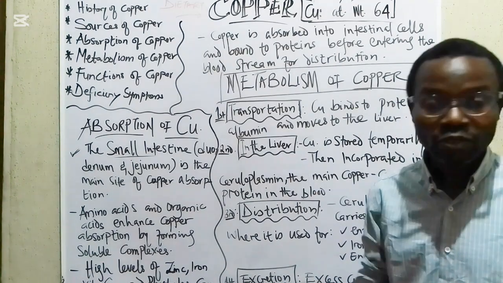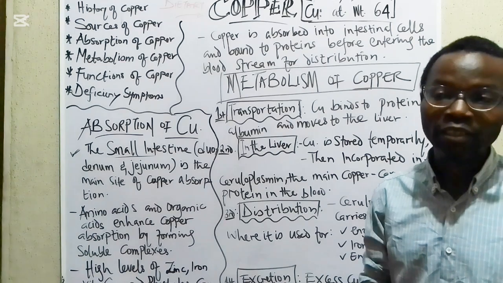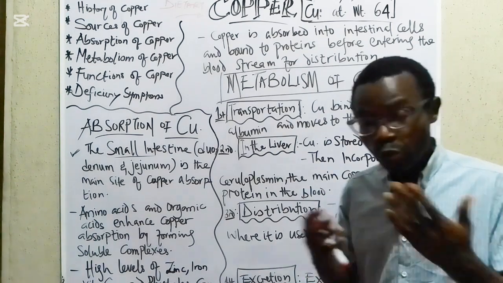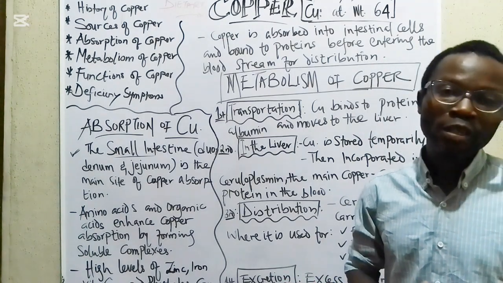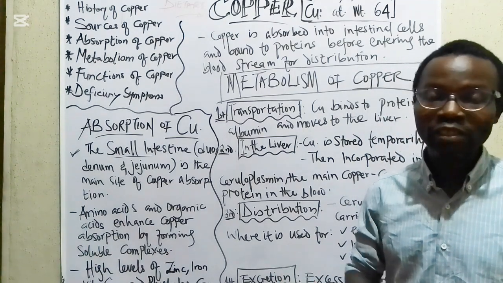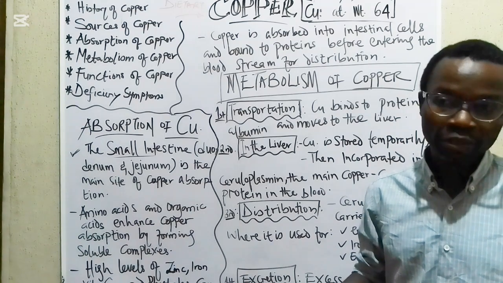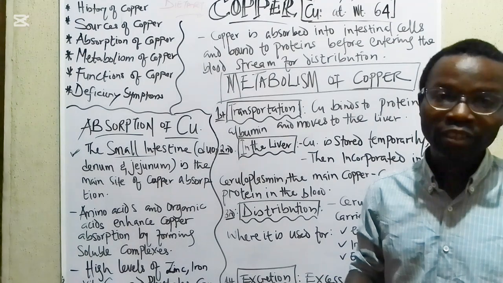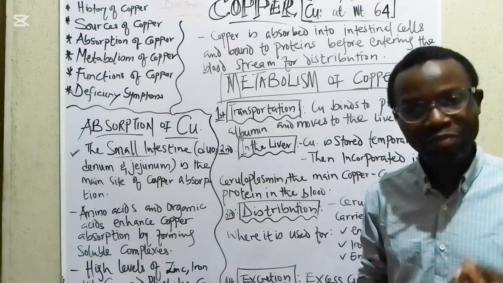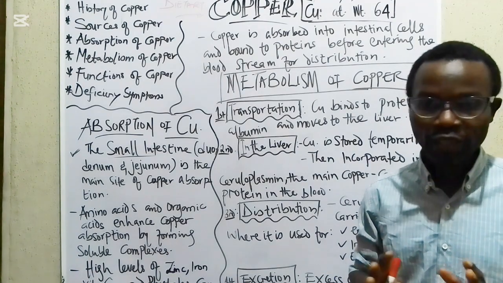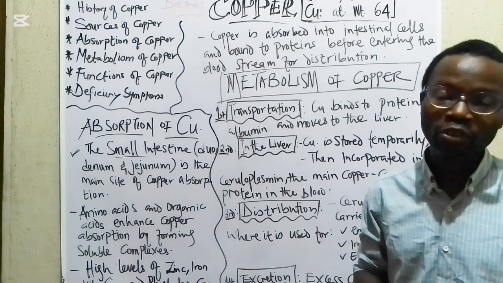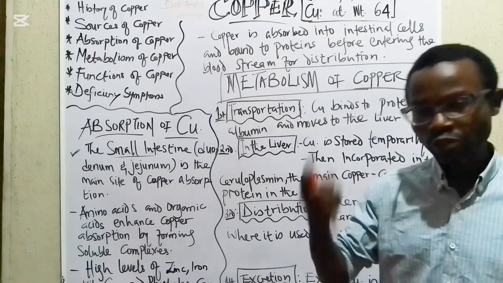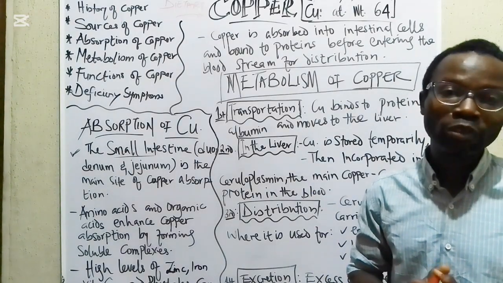And then we looked at the sources, which are animal sources, that is the liver being a very important source of most minerals including copper. We also considered plant sources like dried fruits like dates and whole grains, oats, cereals and the others. Dark leafy vegetables, especially spinach and kale, are very good sources of copper. If you want the full scale of it, check the previous video.